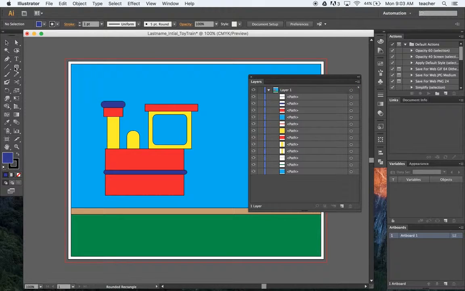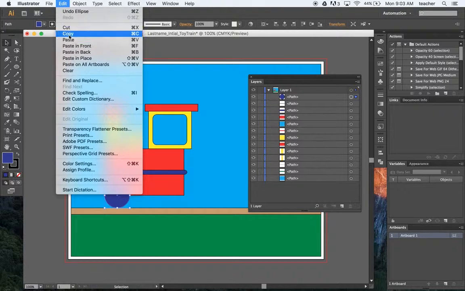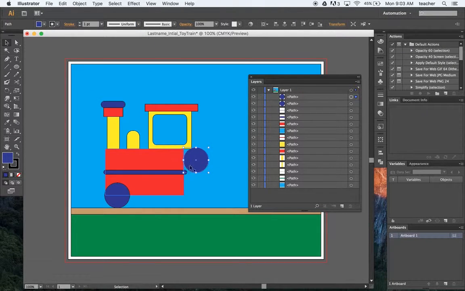I'm going to look at the wheels for a minute, and obviously I need an ellipse, which is a circle. I'm going to start it right here. If I hold down Option and Shift at the same time, it'll give me a perfect circle, but as you can see, the circle gets bigger in all directions equally. Now if I want to get an exact copy of this, I can select it, copy the object, or Command C, and then I can paste it, so I'll get an exact copy somewhere else. Now you can see I can place it on there.